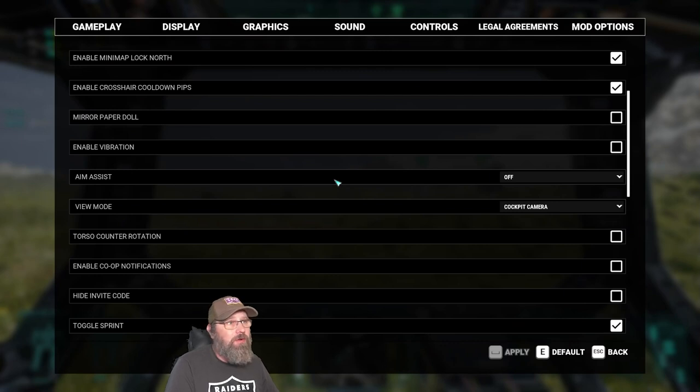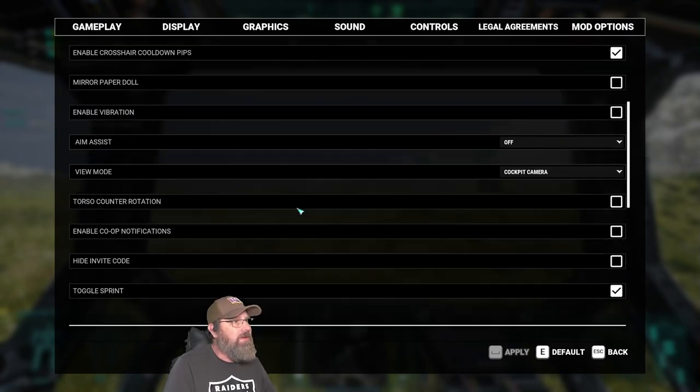Especially if you're playing with a controller. If you're playing with a controller, I really recommend you have aim assist on. If you're playing with a mouse, your mileage may vary. I generally run with it off, but it is what it is.